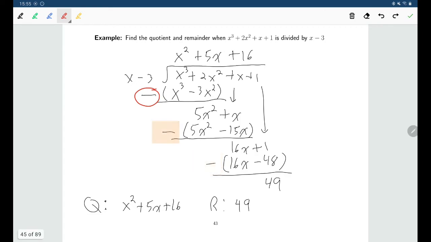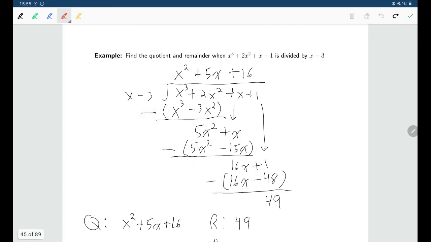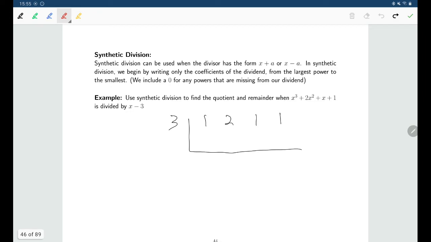That's actually the clever idea behind synthetic division: if we switch our sign from, in this case, a negative to a positive, or if it had been a positive, switch it to a negative, then instead of doing a bunch of subtractions, we'll be doing some additions instead. So how we do synthetic division is actually really quick and easy. The first move is always that first coefficient, we just bring that down. So that first coefficient, 1, I've brought it down.